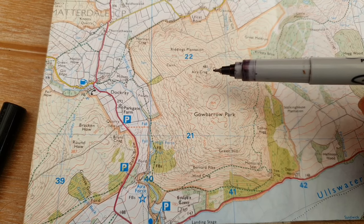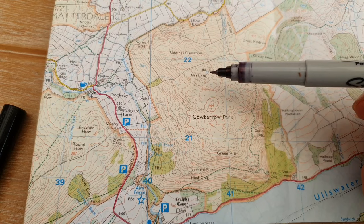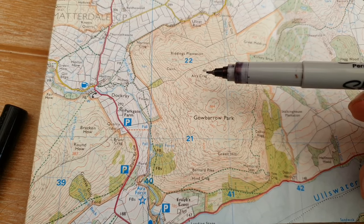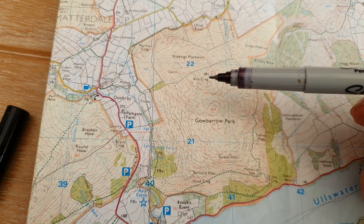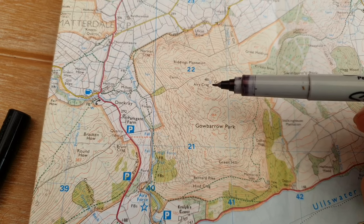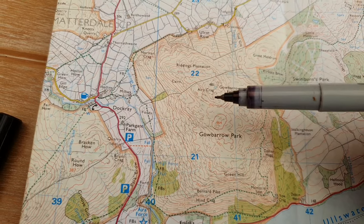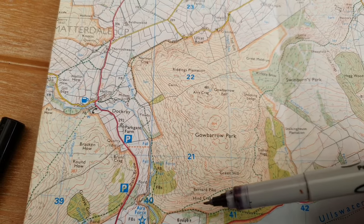At this point the weather closed in and we wanted to finish our walk and get off the hill safely. One option would have been to have retraced our steps backwards, but there was a way of making the walk a circle, which is a bit more satisfying. And in order to do that, we needed to get down to this path here.